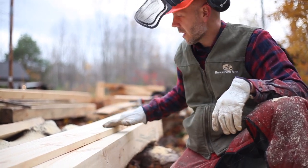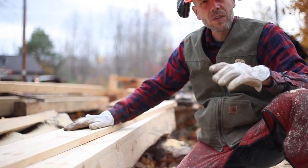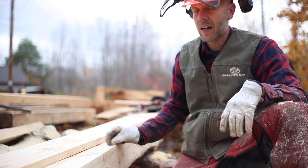Also, if you can keep a nice steady pace going all the way through, it keeps the surface of the board smoother. If you stop and start a lot, you end up getting some marks like this in the board. But I'm just gonna go through and cut the rest of these down at 1-inch boards.